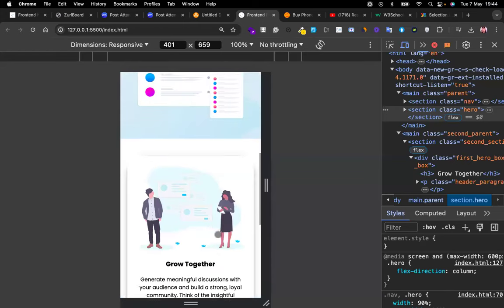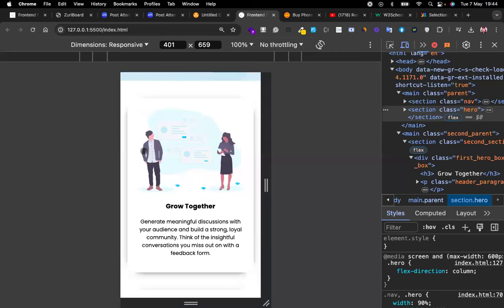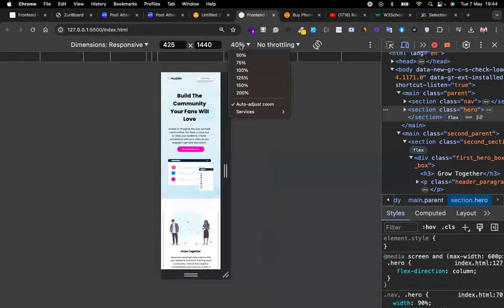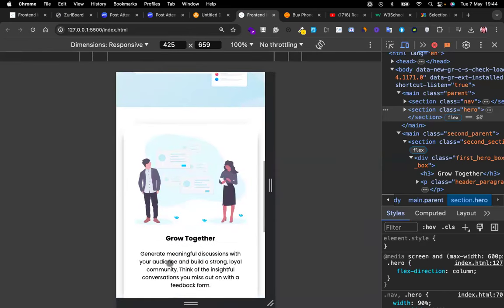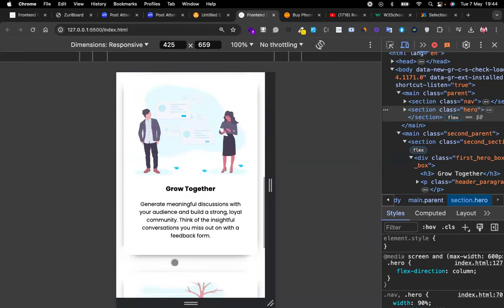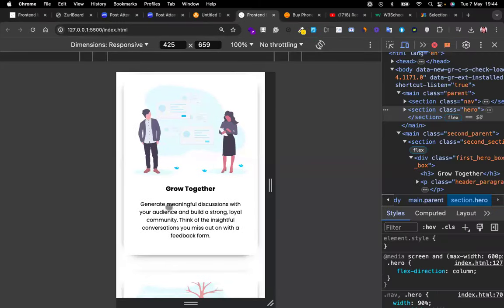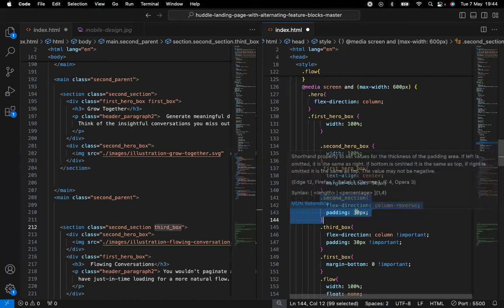So going further, I also did the same thing around this side. But what I did here, I used the property flex direction column reverse to be able to bring this up and put this down. And that's what I did here. Column reverse. So put it out and bring it down. But there was a padding also, so I just gave it a uniform padding, which is what we have as 30 pixel.